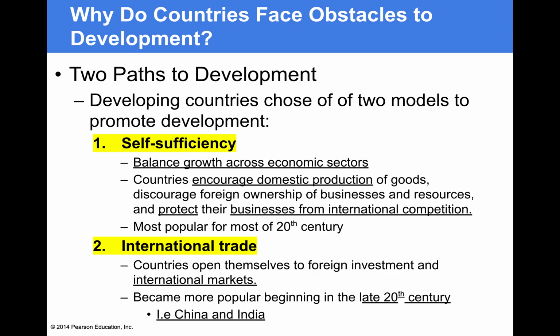They also insulate fledgling businesses that are not doing so well. They nurse them back to success by eliminating competition from international businesses. And then also with self-sufficiency, investment is spread equally across all economic sectors, thus providing equal income, where incomes in the countryside can keep pace with those in the city.